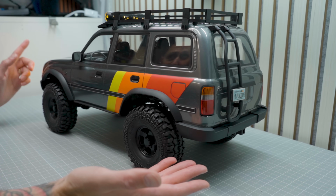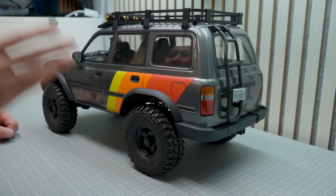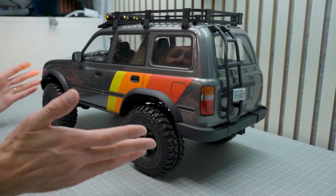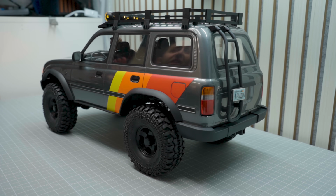Today we're taking a first look, run, and review of the new FMS FCX10 Land Cruiser 80 Series Edition. And here it is on the bench. I am impressed with some of these things, others not so much. But in my opinion, this is what FMS should have put out first, rather than the Blazer with all those extra complications. This is where they should have started. Straight axle, 2-speed only, trail truck. That's it. Nothing else. Very nicely detailed body, pretty decent looking chassis, but very simple.